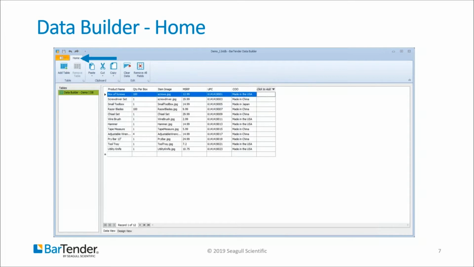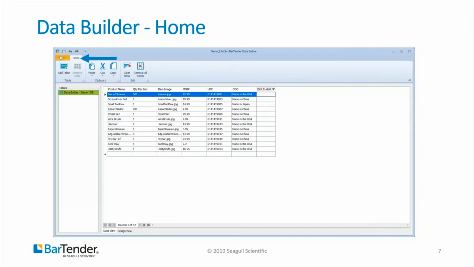Up at the top, when you select the Home tab in your ribbon, you have the ability to add a new table or remove a table based on what you have selected. Now, the remove table button in this screenshot is grayed out because I only have a single table created. If I had more than one, it would allow me to delete as many as I'd like up until the last one. The clipboard functionality is your basic copy and paste of data, tables, all that good stuff, and your keyboard shortcuts still work, so your Control-C, Control-V and all that. Under Edit, that's just a quick and easy way to clear your data, or remove all the fields from your table, same kind of scenario.